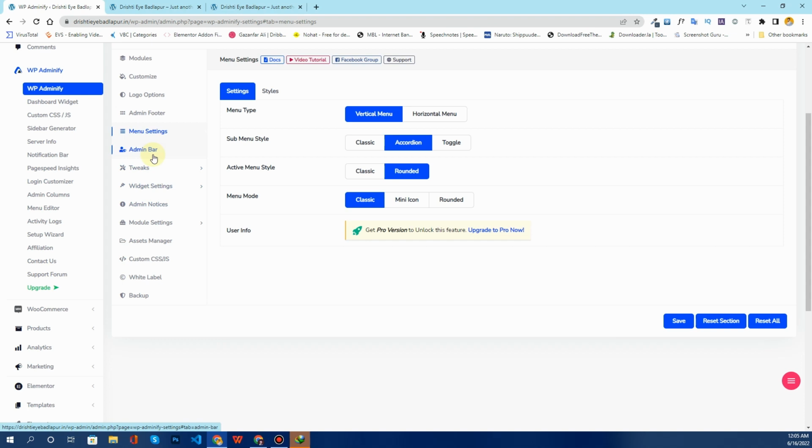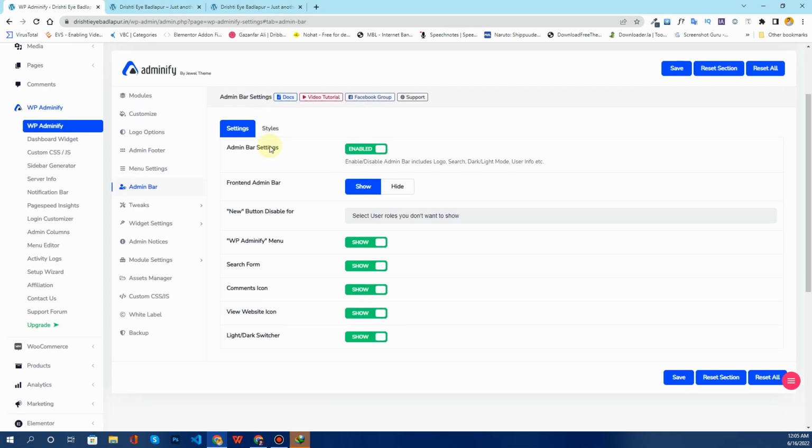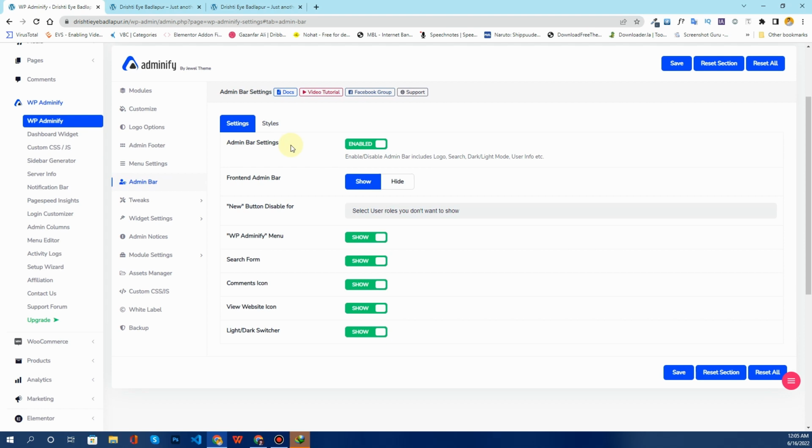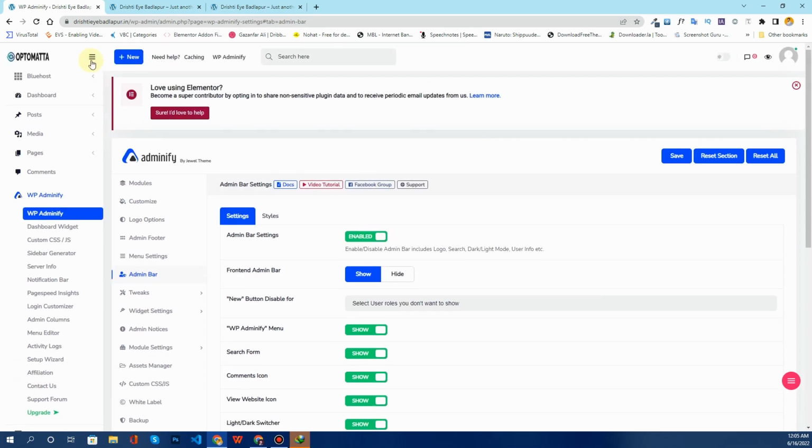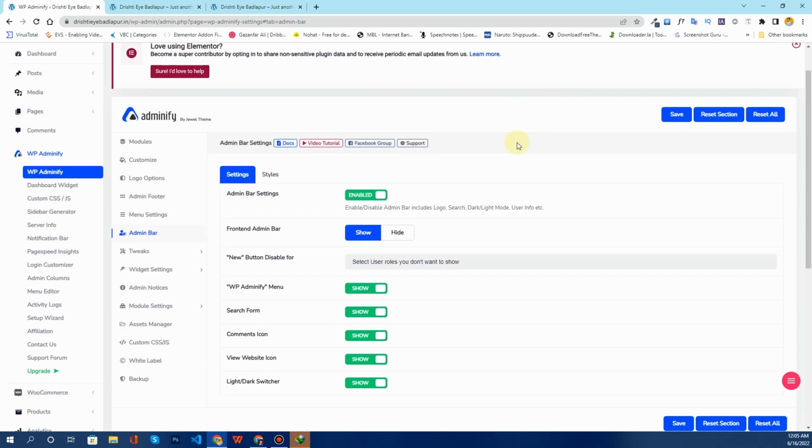Next thing we have is this admin bar. In the admin bar, you can choose the admin bar setting. Enable or disable admin bar includes logo, search, dark light mode, user info, etc. So we are talking about this admin bar here. You can choose what things should appear there.